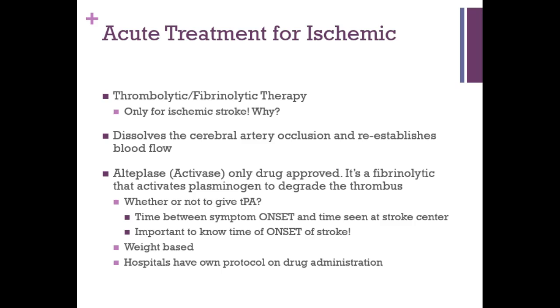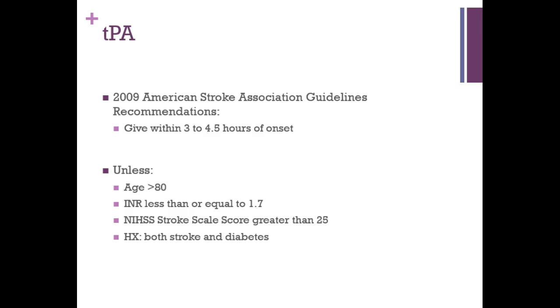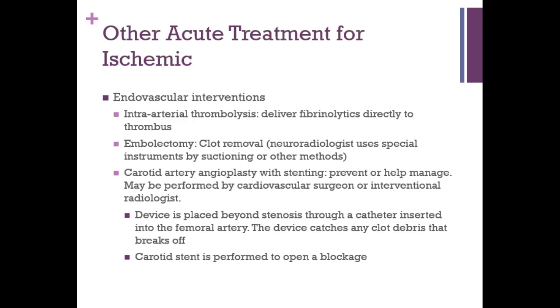Acute treatment for ischemic stroke with the fibrinolytics. And then also, I was speaking earlier about the TPA within that 3-hour window, but according to the Stroke Association, it's a 3 to 4.5 hour window, from the time the symptoms occur to the time the patient gets the medication. Here are other acute treatments for ischemic stroke, and we can talk about those, and they were also in the videos.